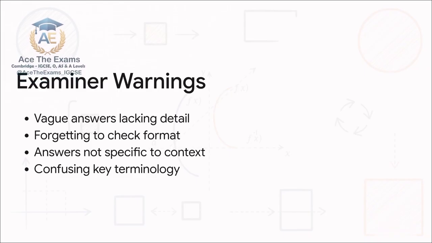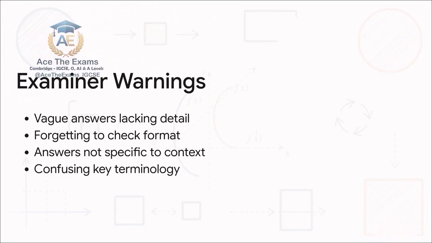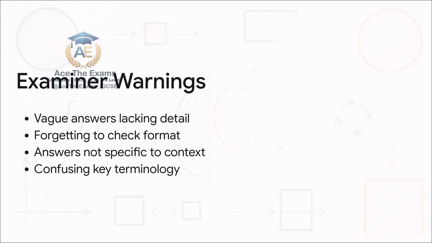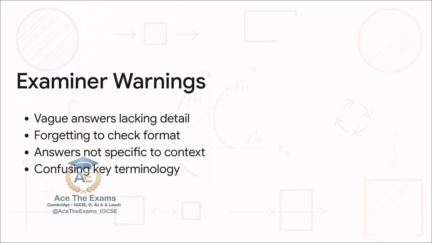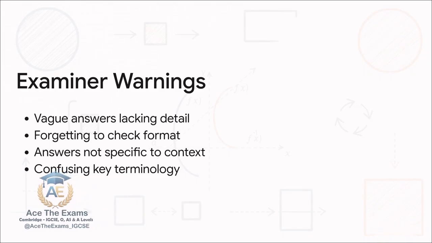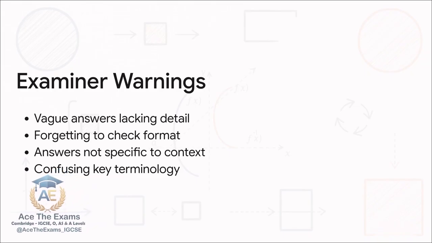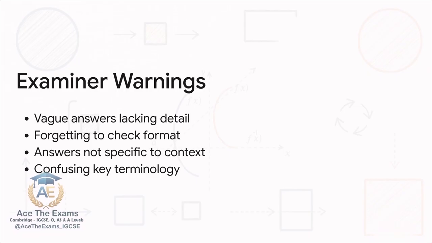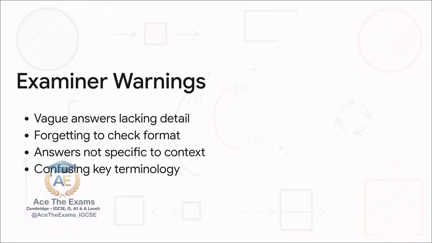First, saying "since the original function was a curve" is incredibly vague and mathematically meaningless. It completely violates warning number 1 about lacking detail. Curves can easily be many-to-one, like a sine wave. Second, finishing with "so y is the inverse" ignores the proper f inverse of x presentation format, violating warning number 2. And when examiners say answers aren't specific to the context, they mean calculating an inverse in a word problem without realizing the real-world scenario, like calculating a time or a physical distance, makes a negative algebraic result physically impossible. You have to reject the negative root, but students forget because they aren't paying attention to the context.